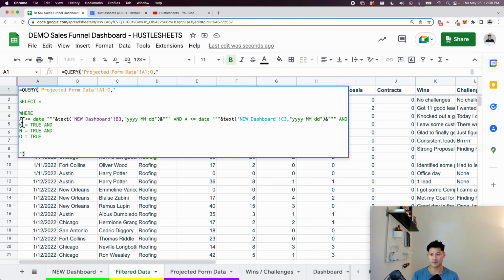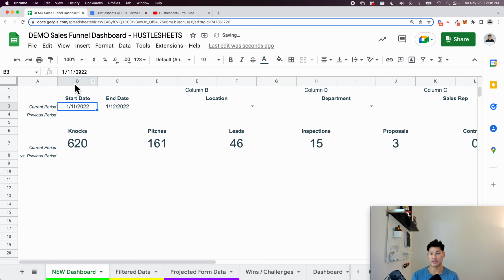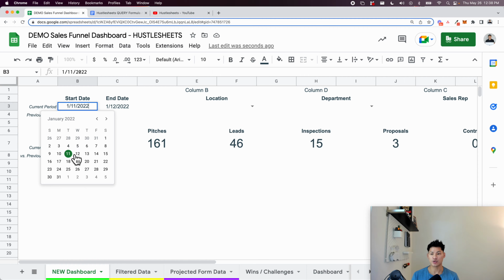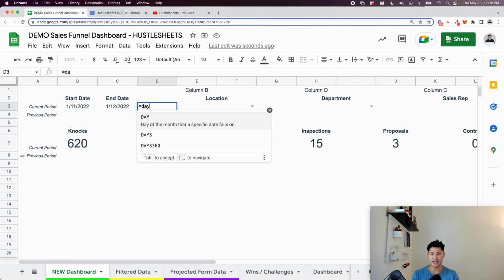And just as an extra little thing, if you look back at our filter formula, our query formula, we're doing where date is greater than or equal to the date in the first selection of the drop-down menu. And then we're doing it where the date is less than or equal to. We're not doing just less than, we're doing less than or equal to, right? So it's including the dates that are on here. That's important to know, and that's why we are counting this as 2 full days, right? Not just 1 day.